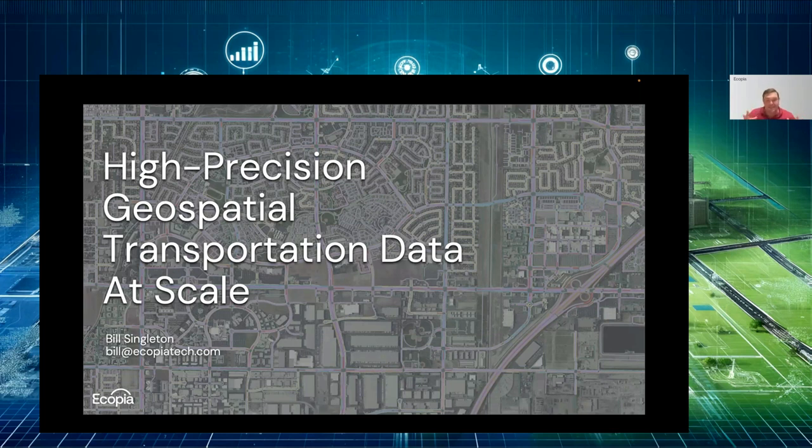I think Craig summed it up best that data is everything. I would go one step further: very accurate, up-to-date data is everything. I can't tell you the number of MPOs, county level governments, state DOTs, even the federal government that we've had the opportunity to work with, who either haven't had the opportunity to extract their active transportation features, like all of their bike lane connectivity and sidewalks, or they have aerial programs that need to fly out, and then it takes large teams months to digitize the data. Before they can even start the more interesting spatial analysis, some of the data can be up to a year old. And so really that's where we want to live as an organization.